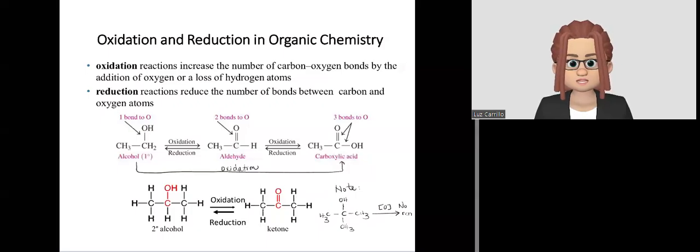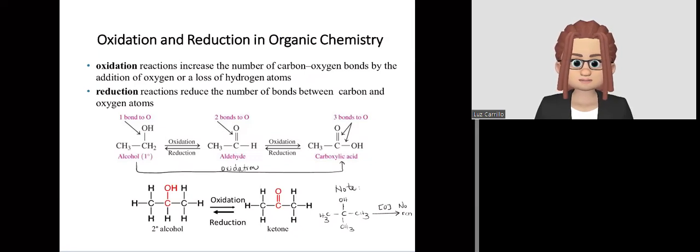In this video, we're going to continue talking about the concepts of Chapter 5. Now we're going to focus on oxidation and reductions in organic chemistry and balancing chemical reactions. When it comes to oxidation and reduction in organic chemistry, we do not have to assign the oxidation number of the atoms in these structures. What we're going to pay attention to is the functional groups that are created when these chemical reactions happen.